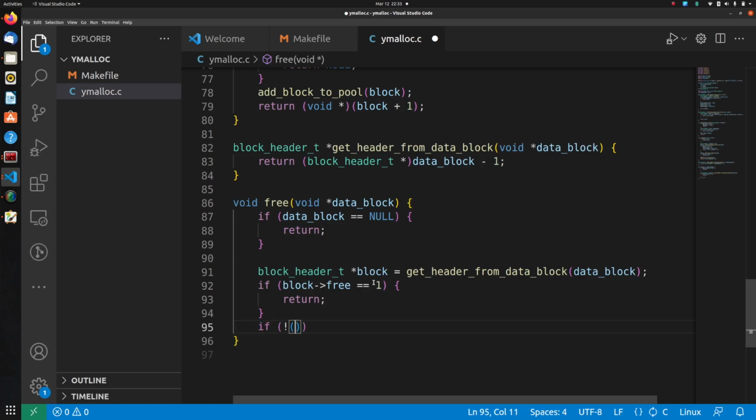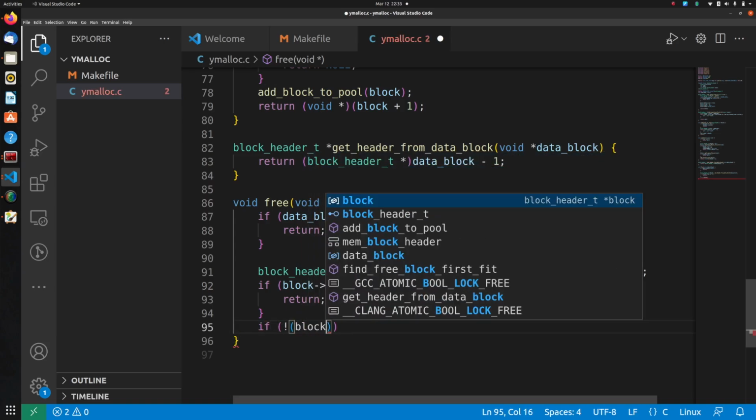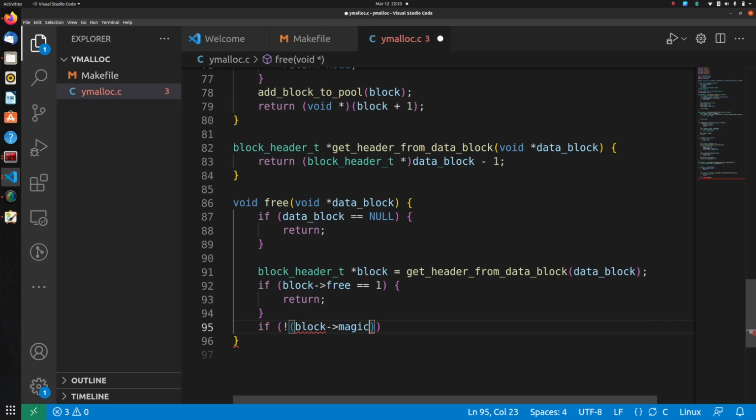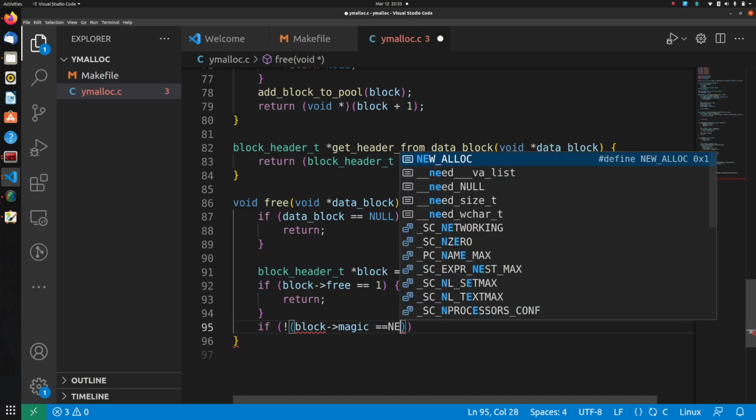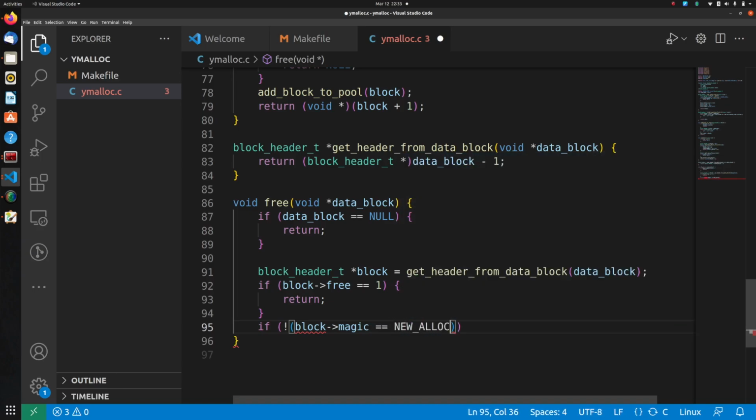If not, these are once again some sanity checks. If not block.magic equal to new alloc, or block.magic equal to realloc, that is, this block was not created by our allocator.